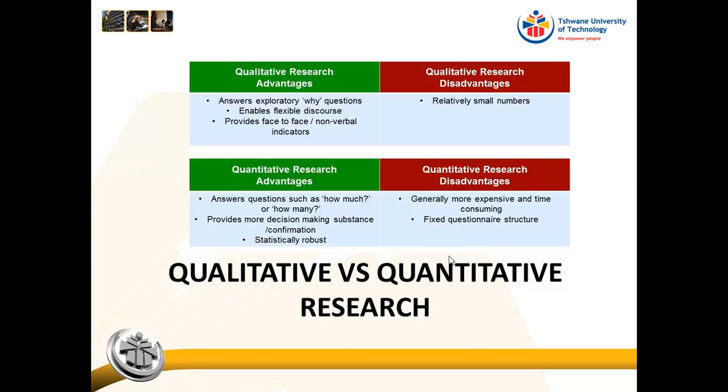Okay, so both qualitative and quantitative studies have advantages. Qualitative studies have the advantage that we can explore why questions, and it enables flexibility of discourse because we can talk to people, delve deeper and ask more questions. It also provides face-to-face or non-verbal indicators, because when we talk to people, we can see what their feelings are, and remember that about 80% of what we say is in our non-verbal indicators.